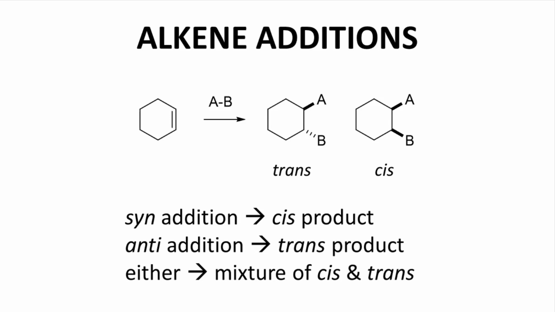Stereochemistry is also very relevant for additions to alkenes. So when adding something, let's just say AB, to an alkene, the addition can give the A and B on opposite sides of the alkene, the trans product from an anti-addition. If A and B are on the same side, then you get the cis product by way of a syn addition. The cis and trans products are diastereomers of each other. Some reactions do not form just one or the other. You can get either, which is to say a mixture of both the cis and trans products. Let's see a few examples.